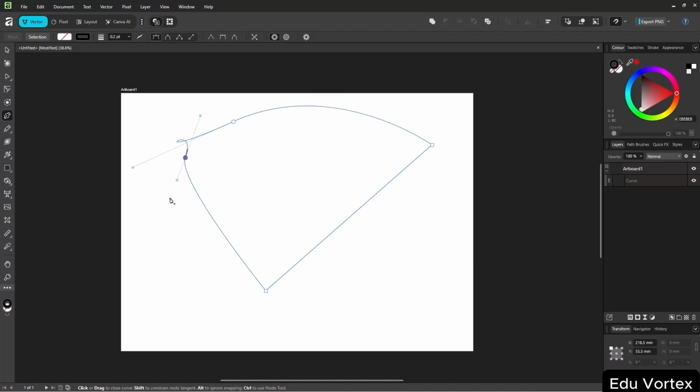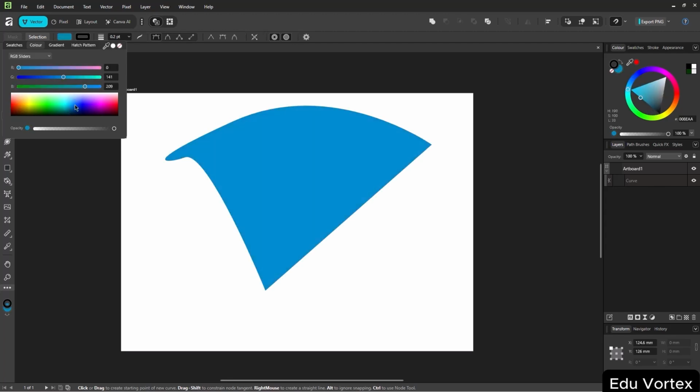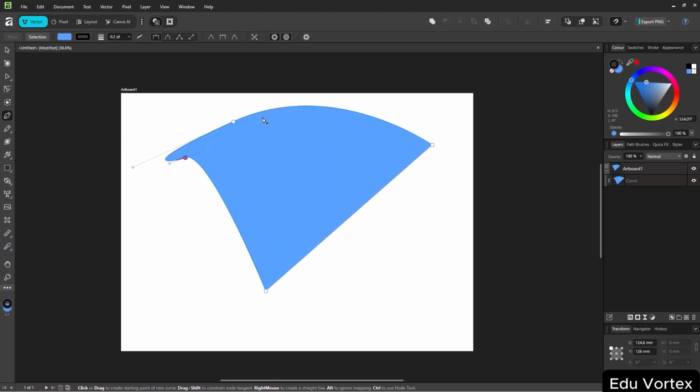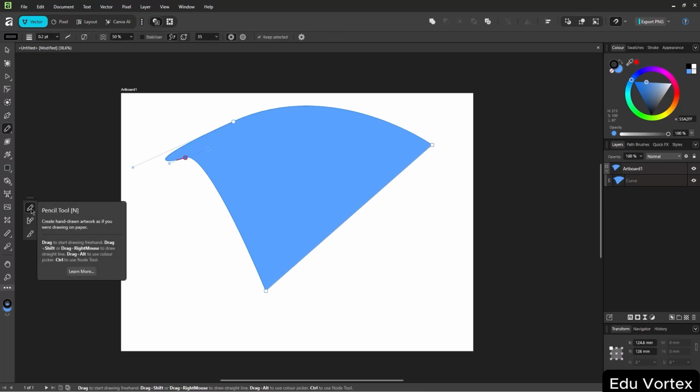Now we are clicking on the exact position where we started. As you can see, it has already connected the dots on the exact same spot where we started. So it is now connected. It is a closed shape now. We can also click on the color panel, and now we can change the color of this shape as well. This works exactly as the pen tool works in Photoshop or Illustrator, so there is nothing new in this one. Next one is the pencil tool, and the pencil tool is exactly the same as it is in Illustrator or Photoshop.